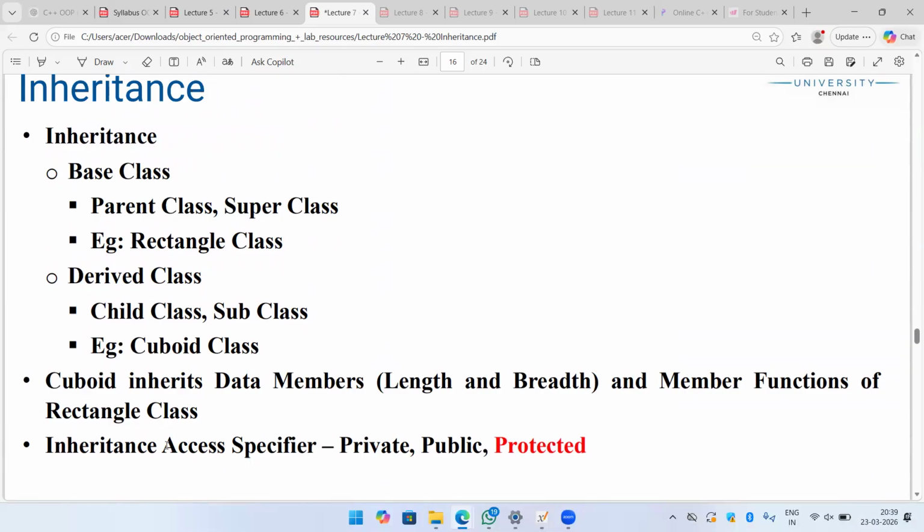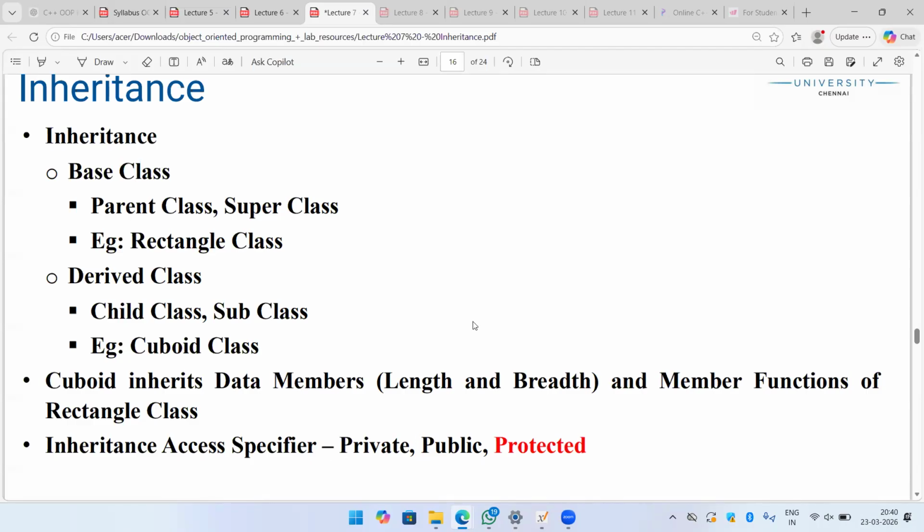In the types of access specifiers, apart from private and public, we are seeing a new term called the protected access specifier. So what does this mean? The protected access specifier involves all the data members and member functions that will be accessible only to that class and the derived classes of that class. So basically, what is the private access specifier?